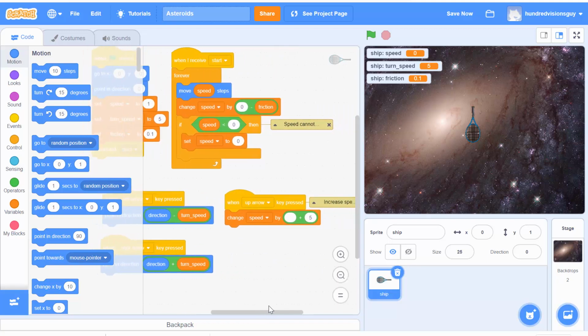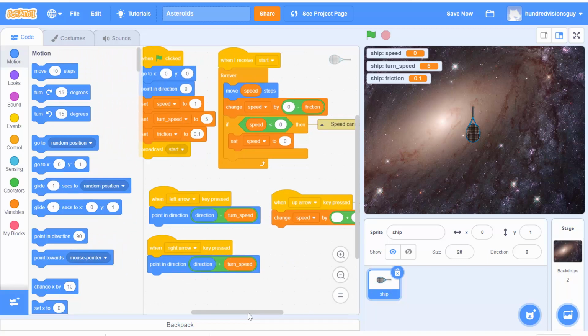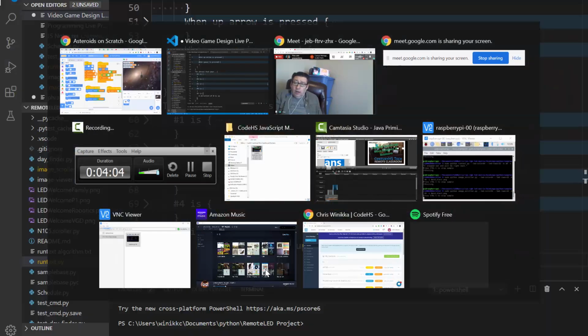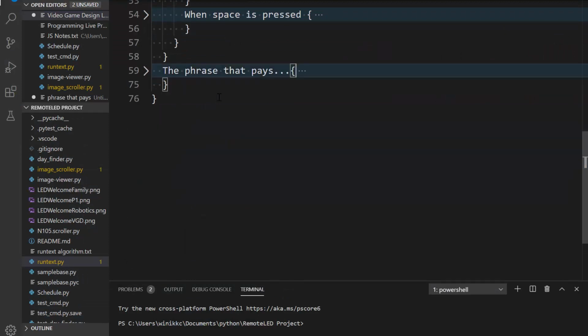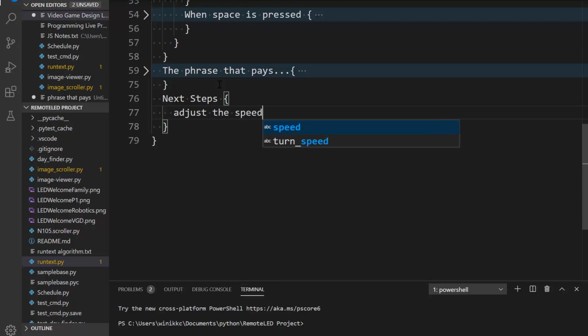Now, what I'm going to do for next time. So next time, what we're going to try to do, I'm going to go ahead and hide this. And I'm going to put next steps. I would like to adjust the speed mechanic, so it's a little bit smoother with the friction and all that.